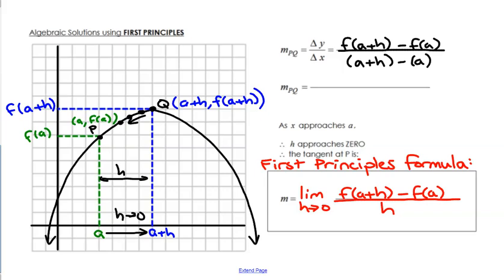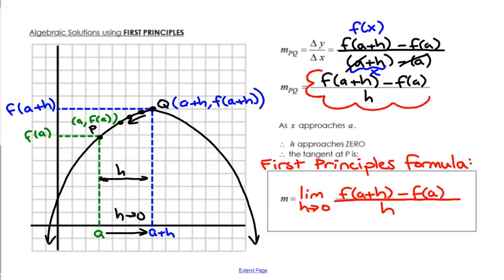Now, I don't remember what I wrote down for that. Blank, and so, I forgot. Okay, the a's cancel out, and so we have f at a plus h minus f at a all over h by its lonesome. It's basically the same formula that we had before, but instead of f at x and your x, we then just replaced it with the a plus h. So this guy right here is what's written underneath, and that is our major rule, which is called the first principles formula.